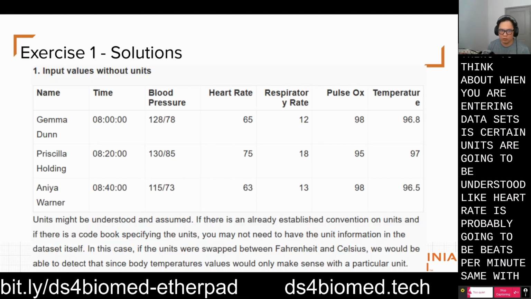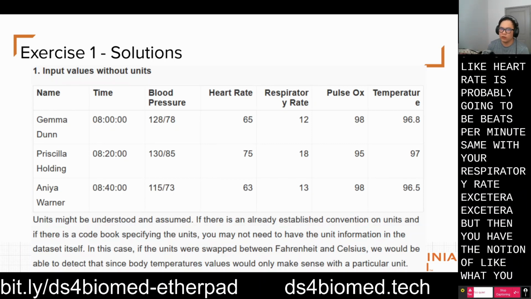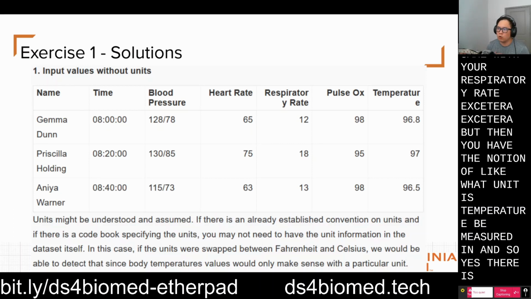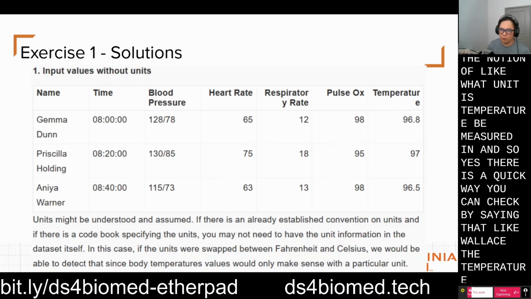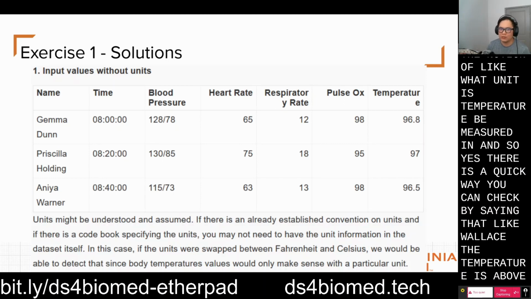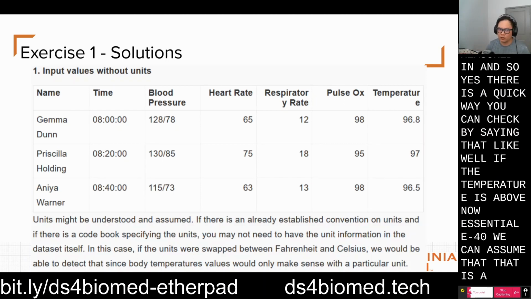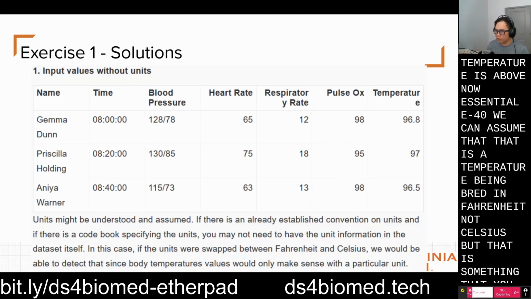Same with your respiratory rate, et cetera, but then you have the notion of what unit temperature is being measured in. And so, yes, there is a quick way you can check by saying that if the temperature is above, essentially 40, we can assume that that is a temperature being read in Fahrenheit, not Celsius. But that is something that you want to think about.